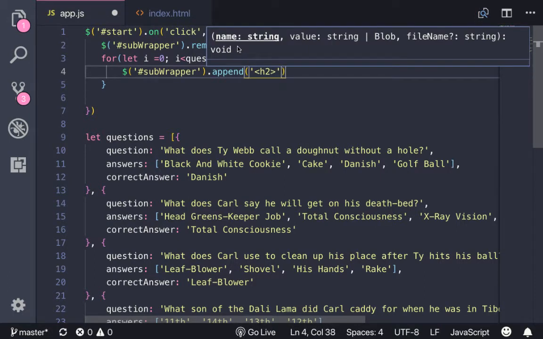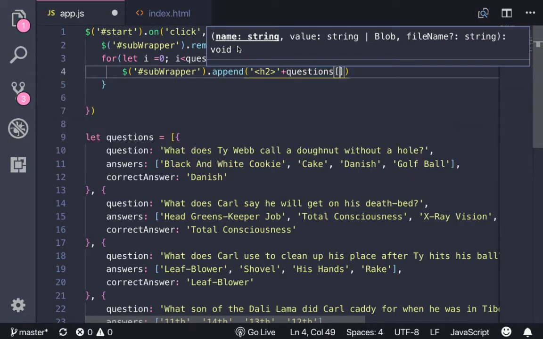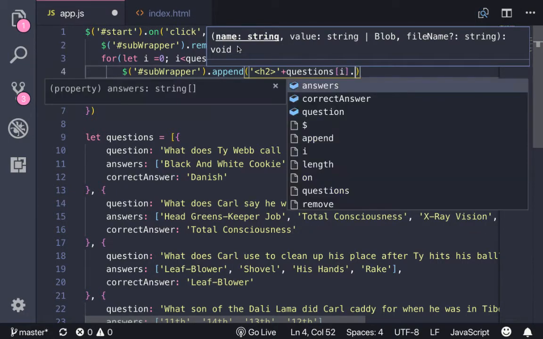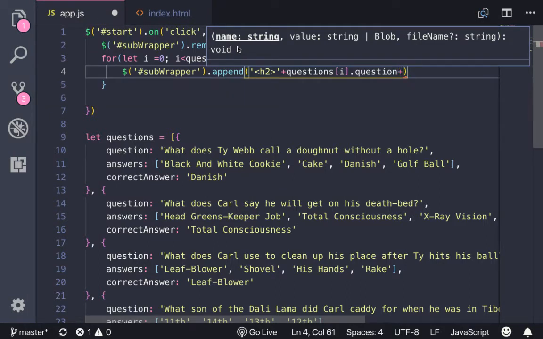And then plus questions[i].question. Actually, it's going to be .question. And then plus, and then we need to close the H2.